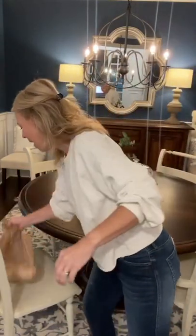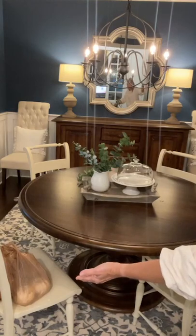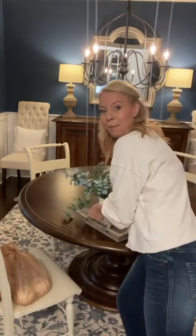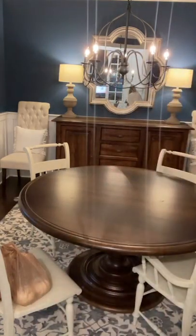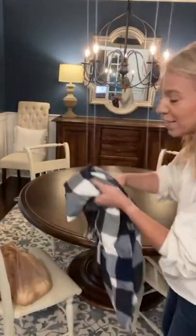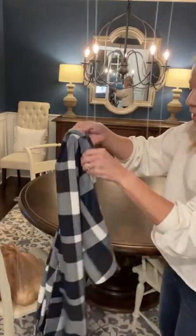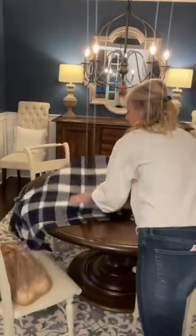We're going to go ahead and do this at our house. This is what my dining room looks like in summertime. I'm taking this off and I'm just going to probably put it mostly away. My one trick is that I try to hide things so I don't have so much clutter. I'm going to fluff this up for fall using mostly things I have, except the $10 I've spent. I'll tell you about everything in my space at the very end.